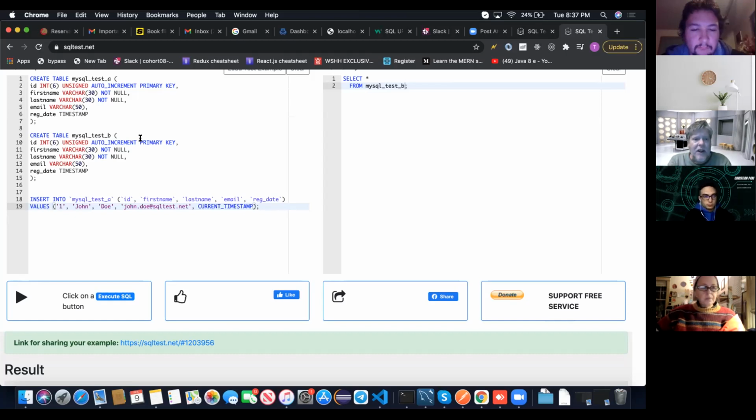Is that something that would error out and then remind you to put the backticks in? It won't remind you, it'll just say bad syntax. The problem with SQL is that it does not have really good error messages. I will warn you guys of that. That's going to be your biggest issue with SQL, dealing with the error messages. They are not descriptive in any way, shape, or form.